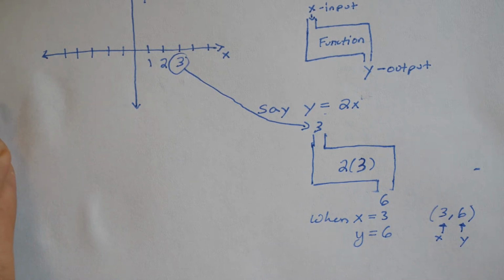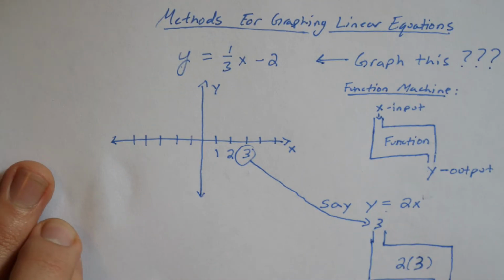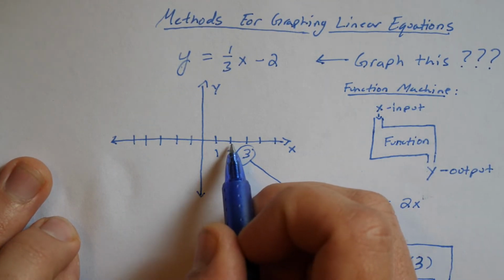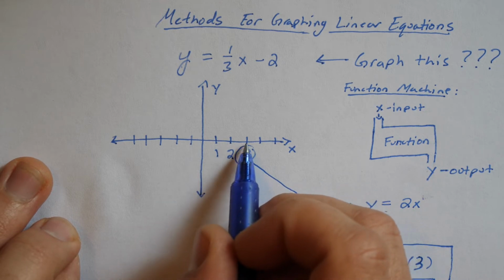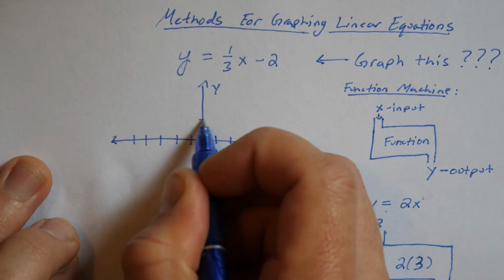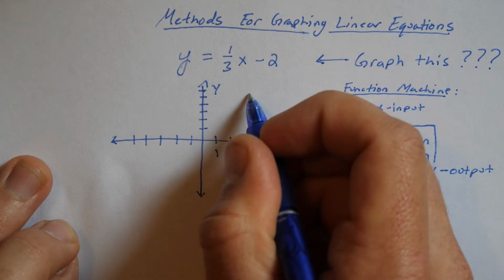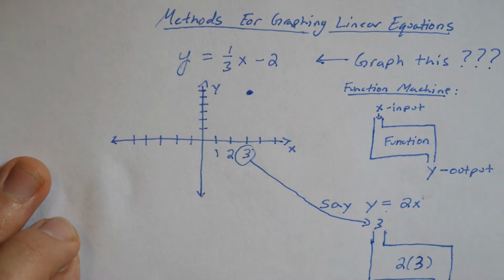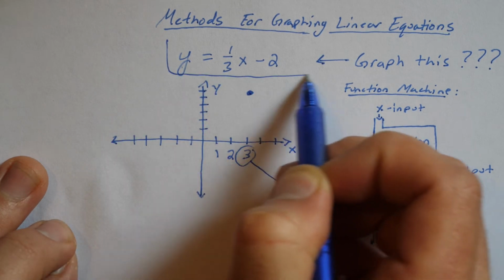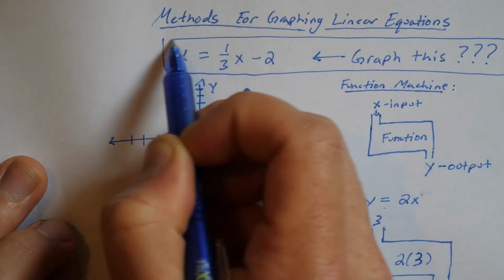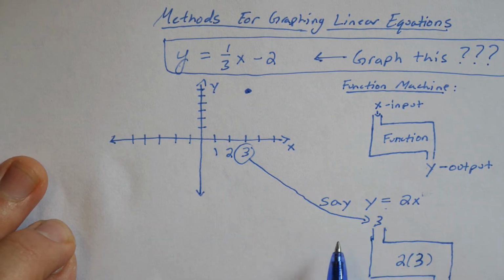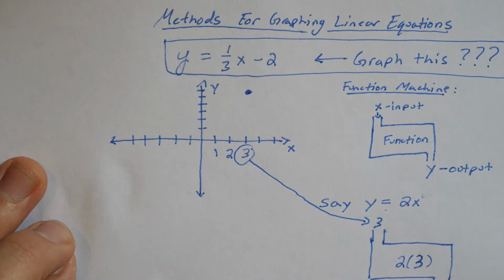Okay, you actually only need 2 points to make a line, but let's get a couple more just so we can see it. So let's go over here, and we have 1 point. That's 1, 2, 3, and then we go up 1, 2, 3, 4, 5, 6. Okay? Now remember, we're saving this for later. This is for later. Okay, back to our example that we're doing right now.